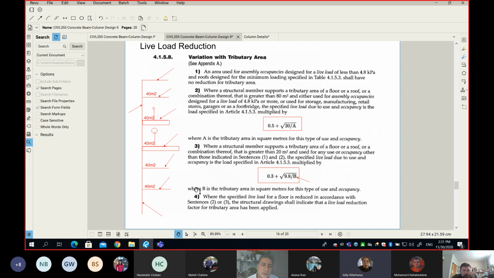Why is that? Because if you're only considering that part over there, and you're asking for the tributary area, it only attaches to the second level, so you only get 40 meters squared. Which means, how can we support this part of the building? This column will say, I will only support this 40. How about the load coming here, where will it go?